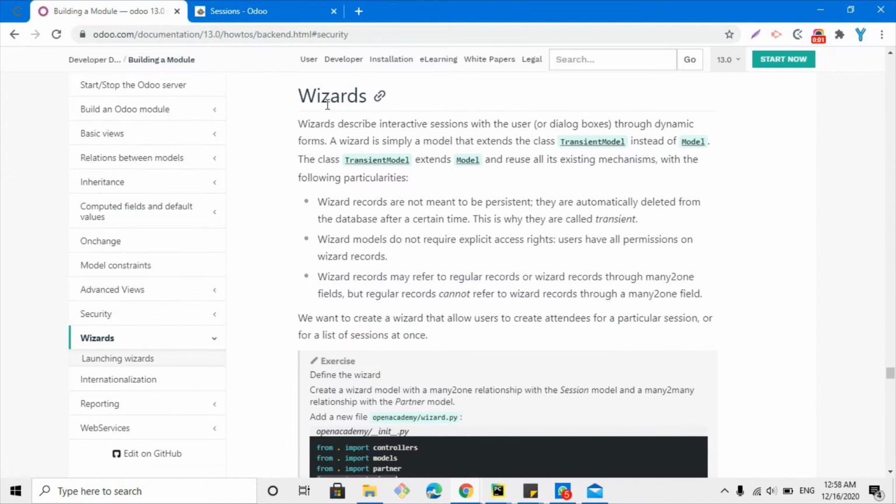In today's video, we are going to discuss another important topic, which is wizards and transient models. Let me show you what we are going to achieve at the end of this topic.